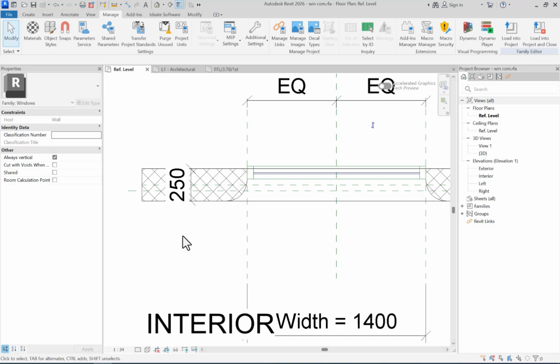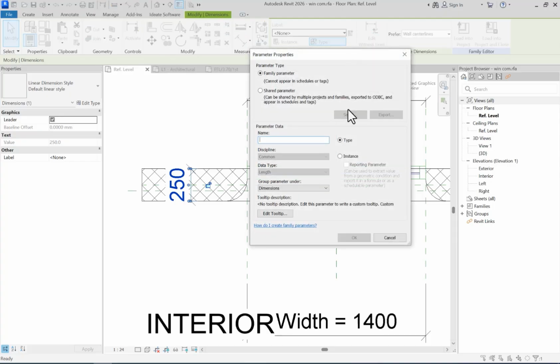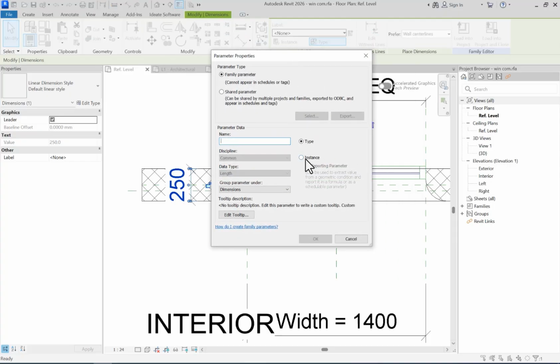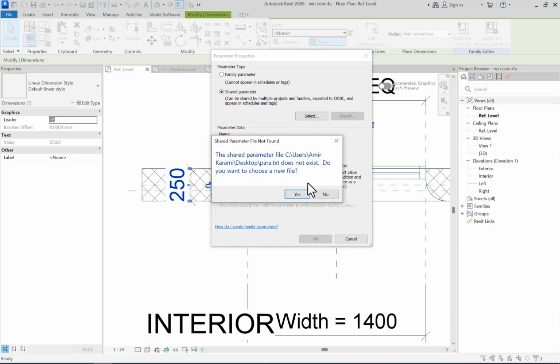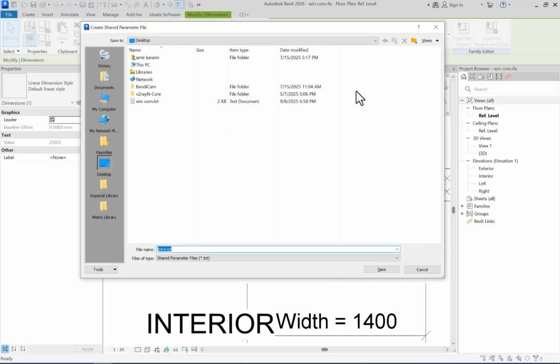Unfortunately, we don't have enough time to talk about the whole concept completely, so I'm just going to point it out real quick and move on. So take a look at this. I'm going to set this on instance. And then up here, I'm going to activate shared parameter. Then select. It says that no file is being found for the shared parameter. Don't worry. I'm going to click on create here and try creating a file for the shared parameter.